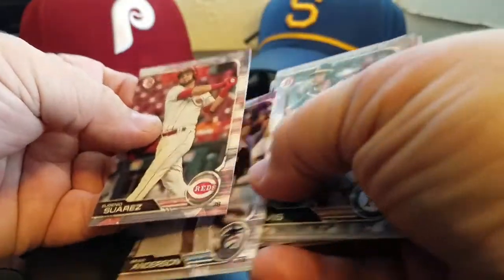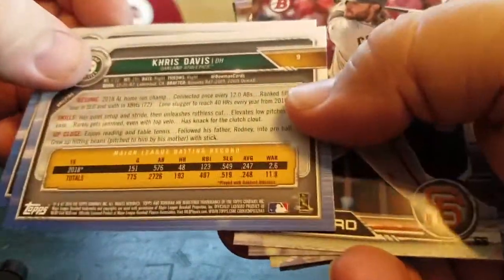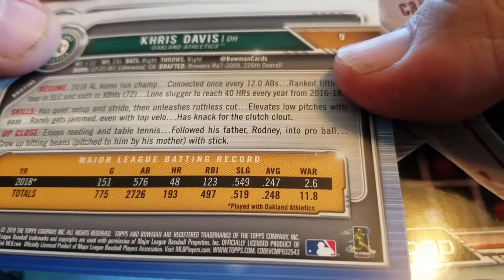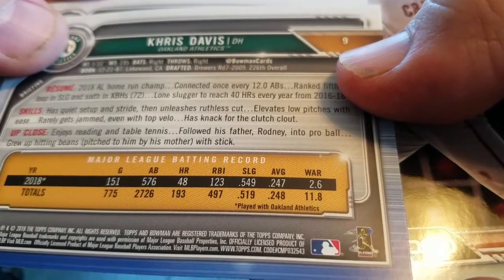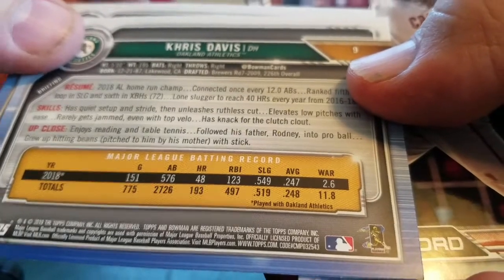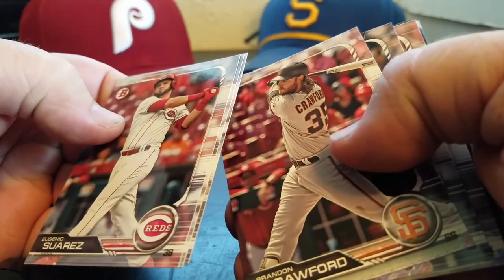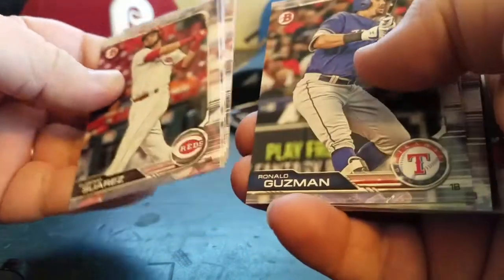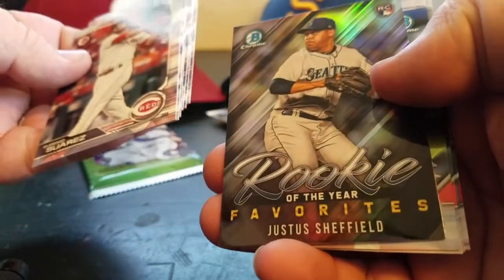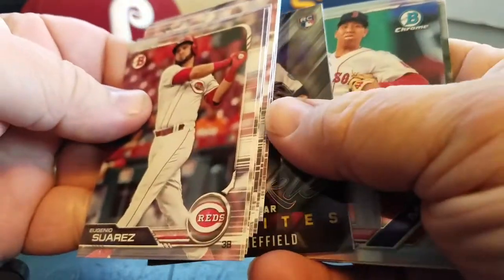Eugenio Suarez, pardon me. Ryan Anderson, Chris Davis, is he going to bat more than .257 this year? If you don't know, he has .247 rather. For 4 consecutive years, Chris Davis has batted .247. So there's last year's. Fortunately for the A's, he hits a heck of a lot of bombs. Most for any player since 2015, I think. Something like that. Brandon Crawford, Ronald Guzman, Chris Bryant. Here's a Justice Sheffield in a Mariners uniform. Rookie of the Year candidate. Hadn't seen that card yet.